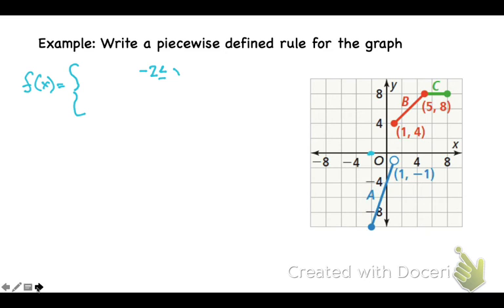Is less than or equal to x, which is less than or equal to, or not equal to? We're looking at the blue, guys. Is it equal or not equal to on the right hand? Not, because it's open, yes? And what is that x value? It tells you. What is it? No, the x. That is 1. The x is 1, yes? Okay, so that is my domain there. Wait, how'd you get negative 2? Oh, from the bottom point? Well, negative 2 is your x. The bottom point is here, but that x is negative 2, correct?